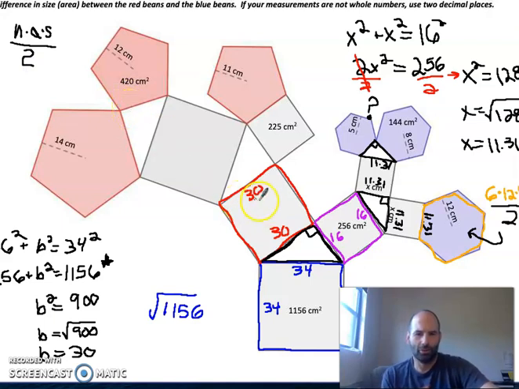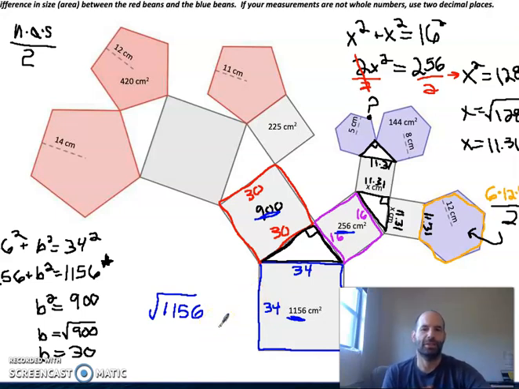And then the sort of weird thing, this is about the Pythagorean theorem, but it's not necessarily obvious. If you have squares set up around a triangle like this, the large square equals the sum of the medium and the small. So 900 plus 256 makes 1156. We never really went over that. It's an implication of the Pythagorean theorem.